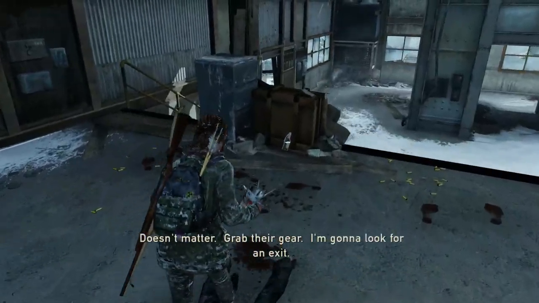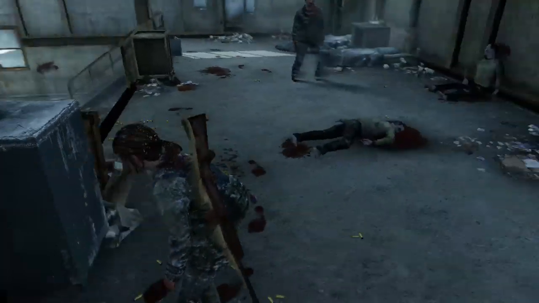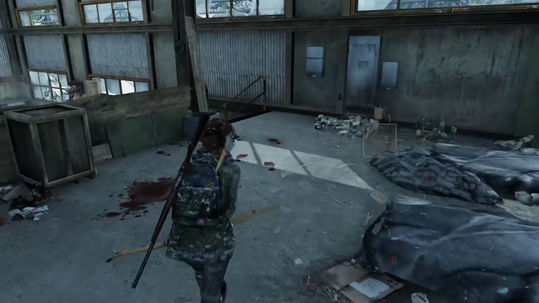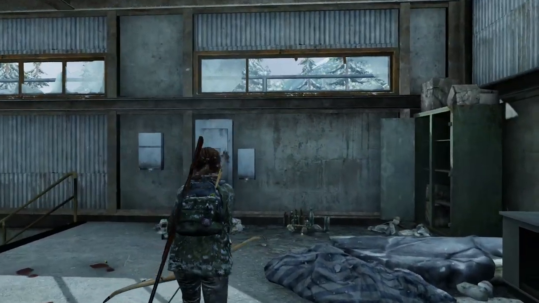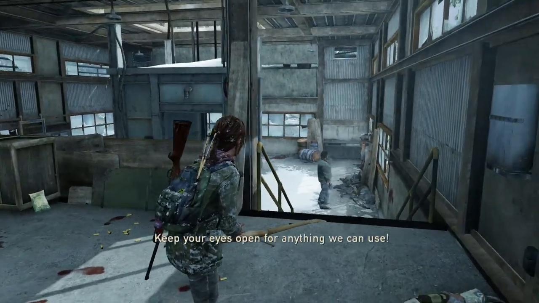Doesn't matter. Grab the gear. I'm gonna look for an exit. Plenty of weapons here. We can make a health pack as well, or a Molotov. It's a difficult one to decide on what's the best to make. Keep your eyes open for anything we can use.